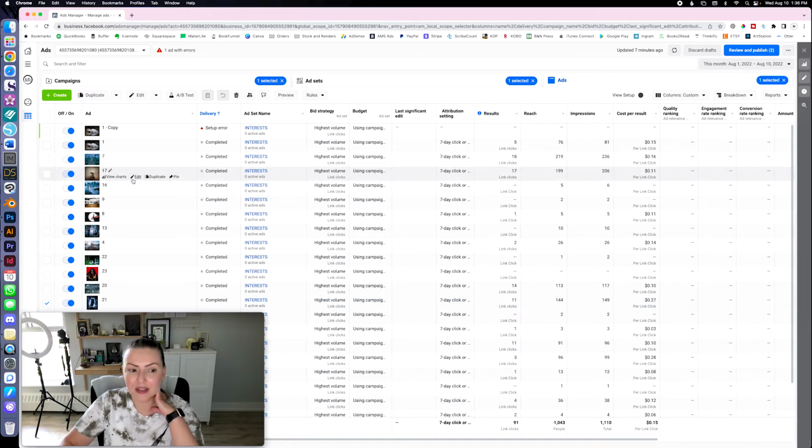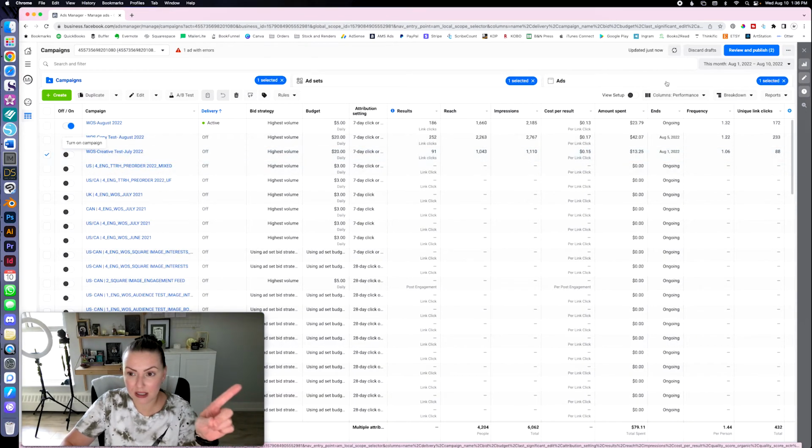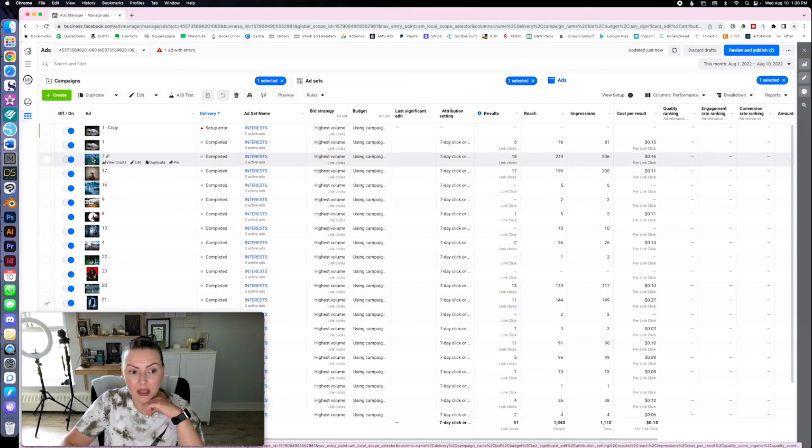And so I left this one as a secondary option. I'll show you why that's important too, because I do use 2 ads usually in the end. So now that we have taken a look at the creative test and we've picked, we're going to go with number 7. That's the creative that we want.